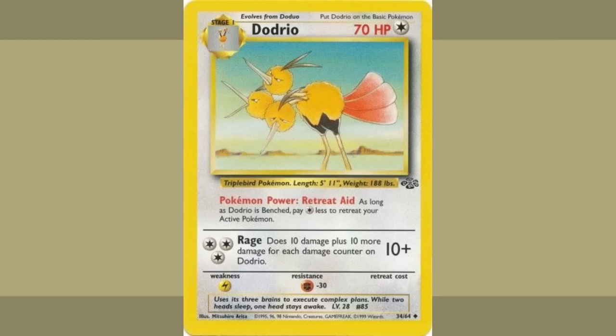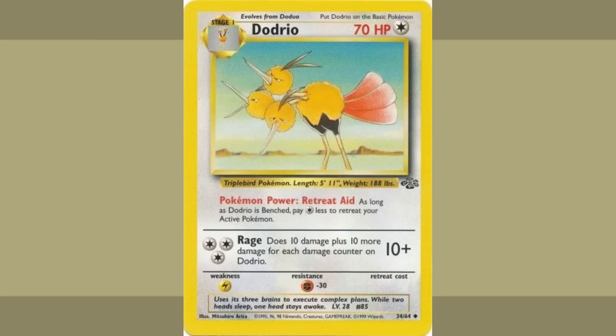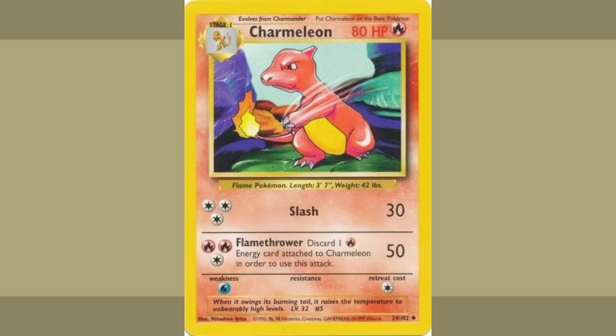70 HP, weakness to lightning, resist fighting, free retreat cost. So even evolving Doduo into Dodrio doesn't add any retreat cost. That's cool. And then on top of that, Dodrio actually focuses on lessening other retreat costs with its Pokemon power. Retreat Aid has any of your active Pokemon cost 1 less to retreat if Dodrio is on your bench. That could be incredibly useful. So many Pokemon have a 1 retreat cost, and now that goes to 0, which can be scary.